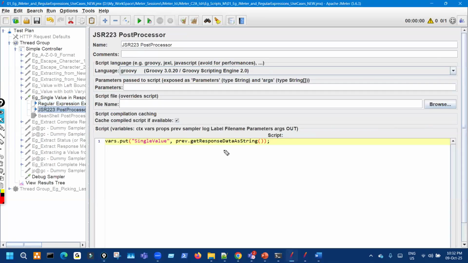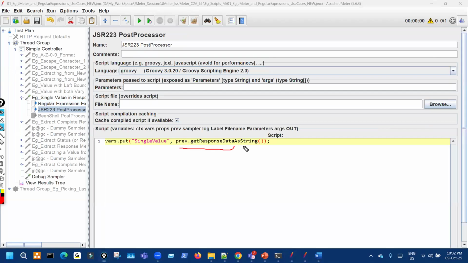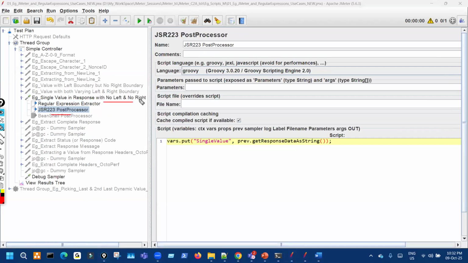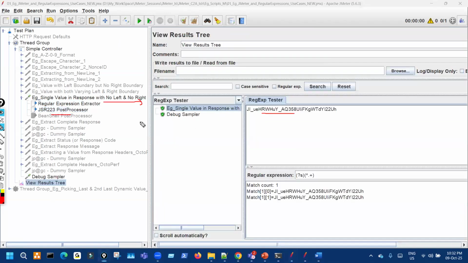So this is prev.getResponseDataAsString. This is just the function as it is. Prev means previous, like a post processor means after. So you see, this is the request, this request got fired, and we have the response.